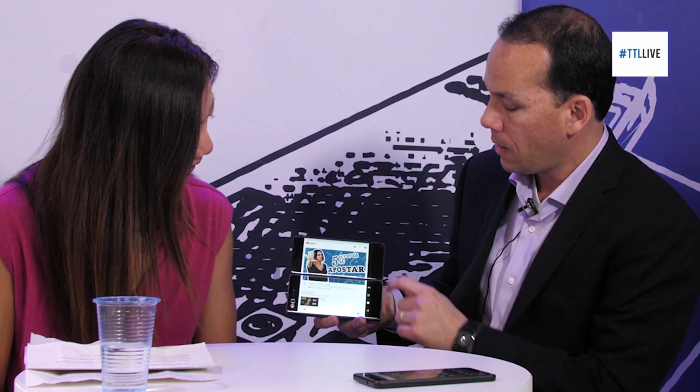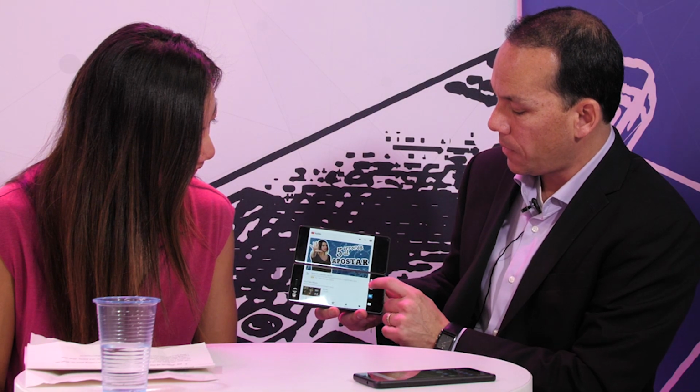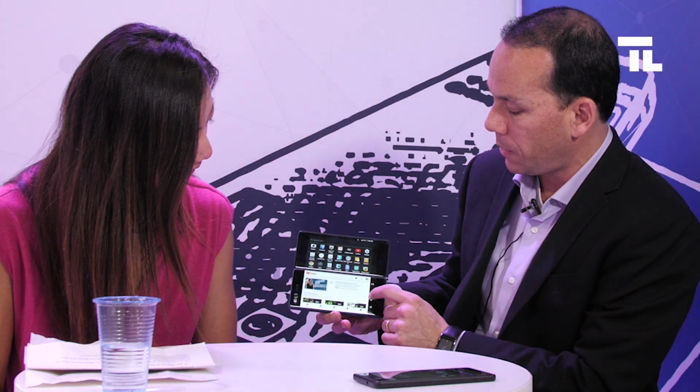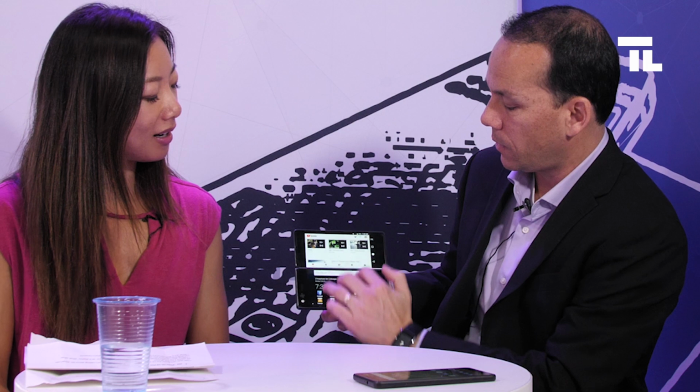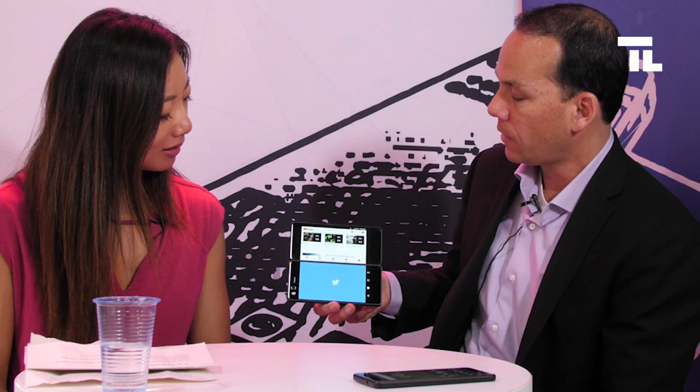But if I wanted to do two applications, maybe YouTube on the top, while I'm watching YouTube, I will move this up with three fingers, which moves an application. And now if I want to do Twitter while I'm watching a video, the last mode that we have is a mode called mirror mode. And with mirror mode, the same thing is shown on the same side.